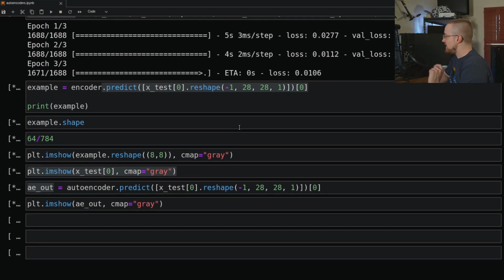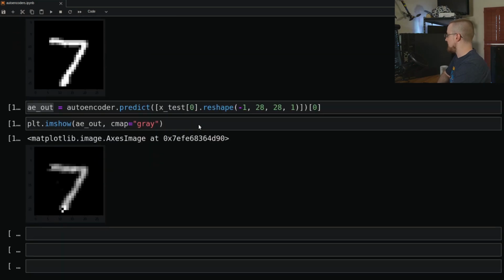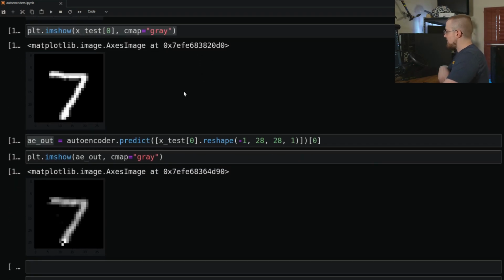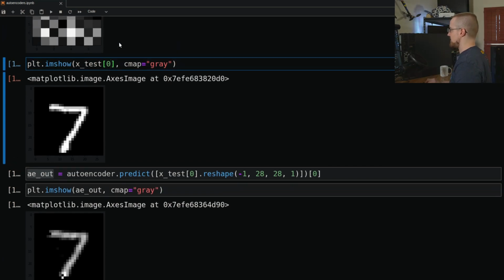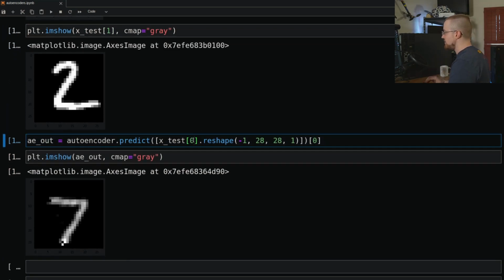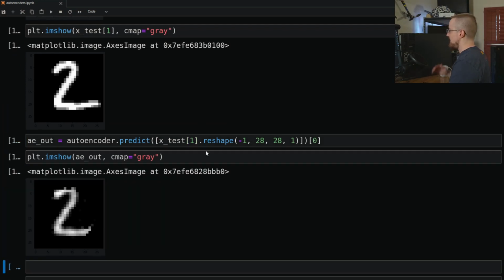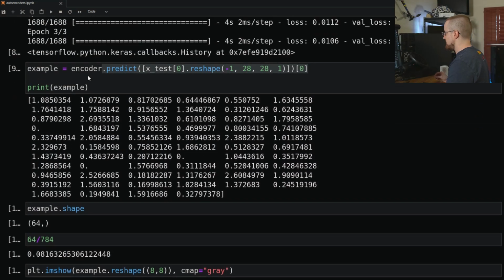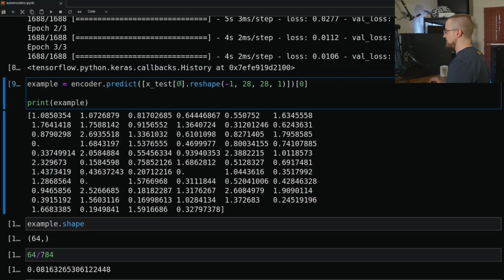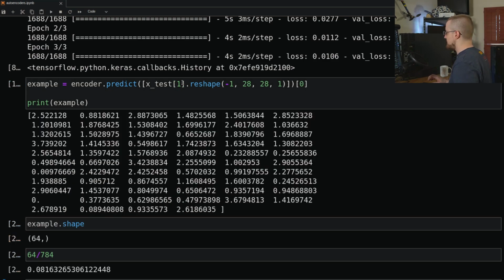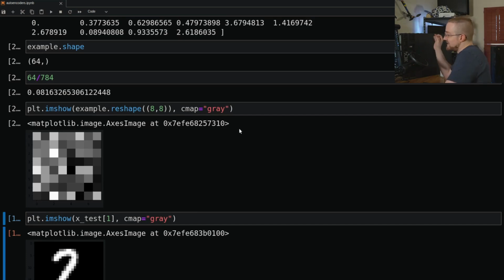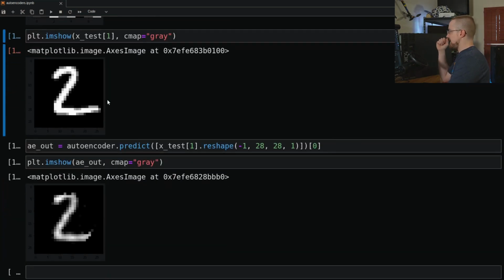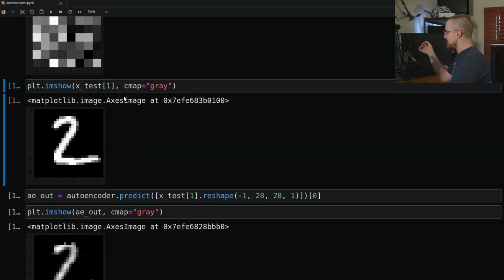So you've already seen that it actually does work. It looks like that worked. Cool. So this was the original input data, and then this is the output. We can test a couple other ones. Let's say we want to go with 1. Okay, it's a 2. We'll throw in a 1 here again, and it's a 2. And in fact, we can come up here. Example. We need to streamline this for sure. But we'll do this. So this is our condensed 2. And you can see that this definitely worked.